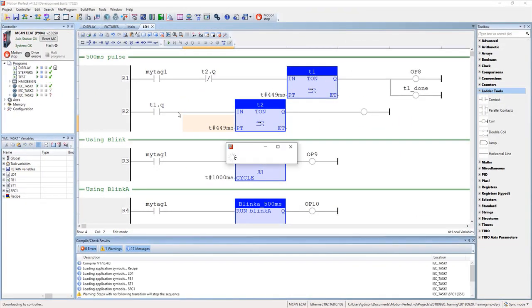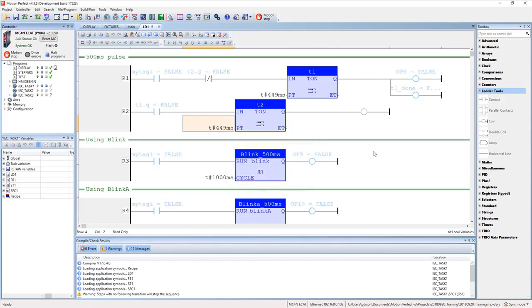Motion Perfect. Is it possible to simulate it under Motion Perfect also? You can use a simulator, controller simulator, yeah. It is the IEC. I never use it. Yeah. That's my question. So if I do that again, now you're going to have 500 millisecond on, 500 millisecond off. You would think, now, why am I putting it like 449 here?